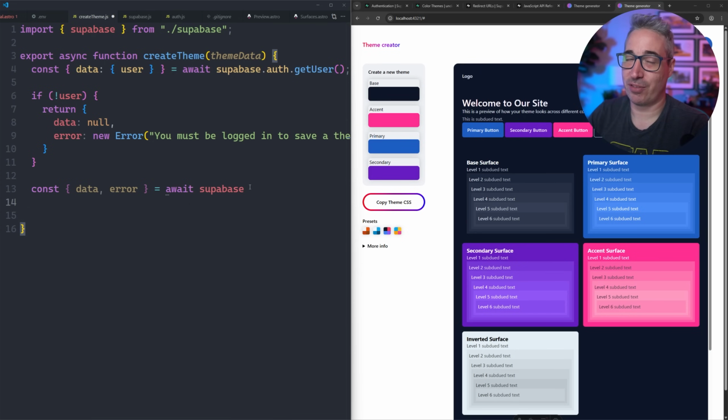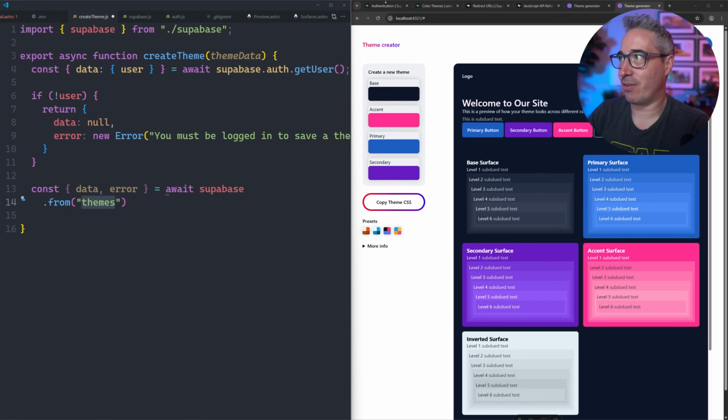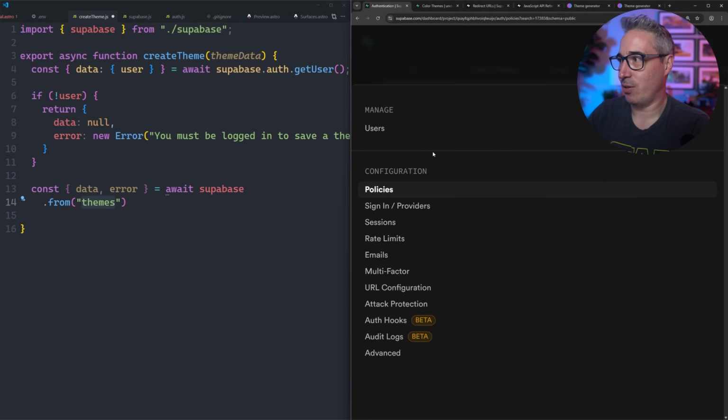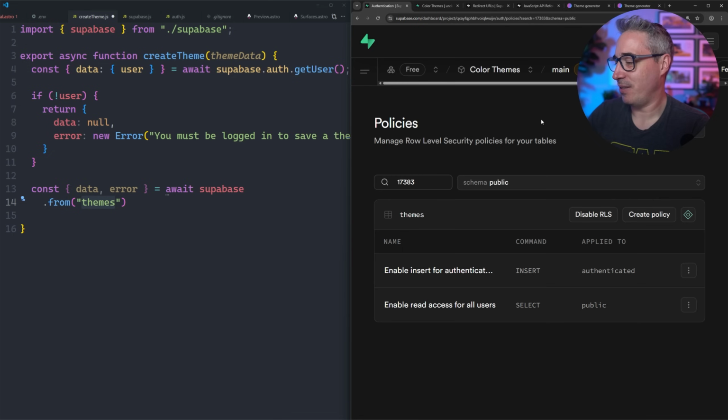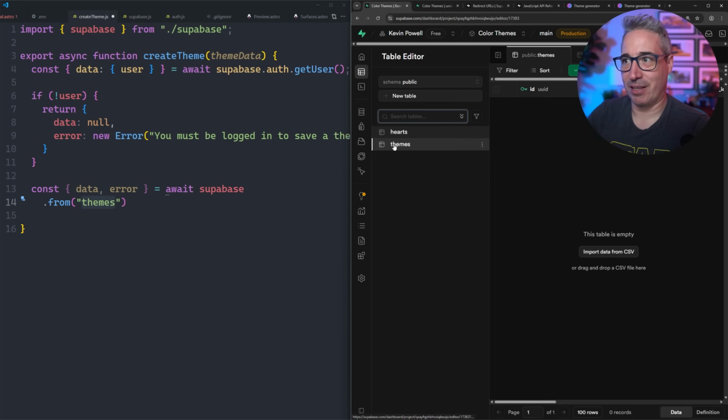In this case, we're going to have a bunch of stuff. So I'm going to put them all on more lines to make it easy. We're going to say from and themes. So that just means this is the name of our table in supabase. So let's zoom back out just so I have my table editor, and literally the name you have here is the name that you'll use right here.